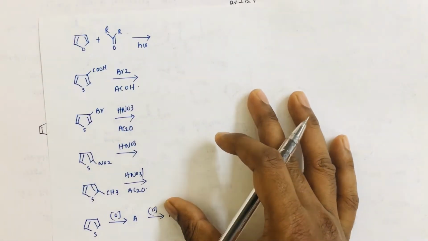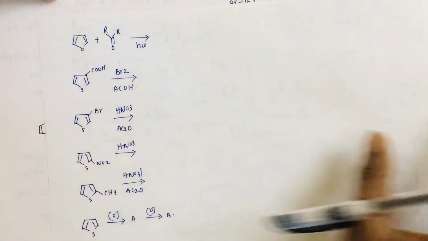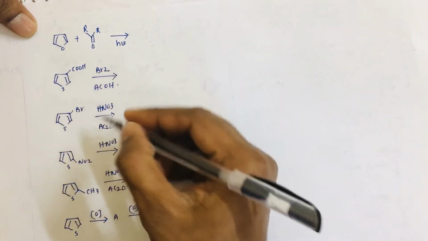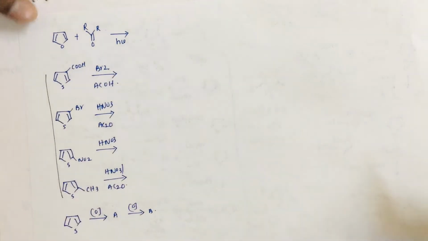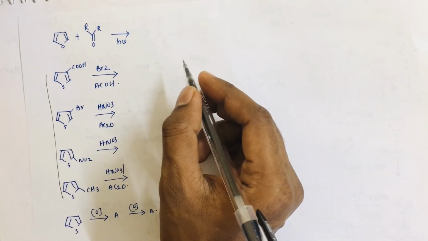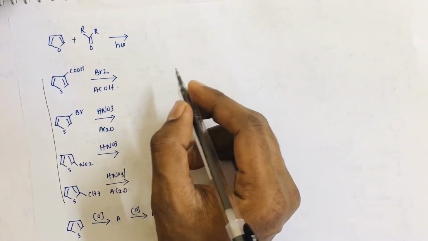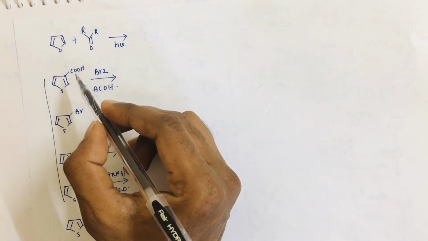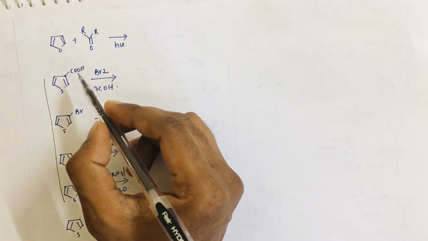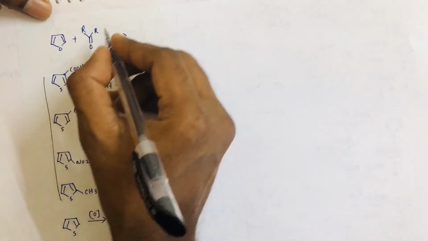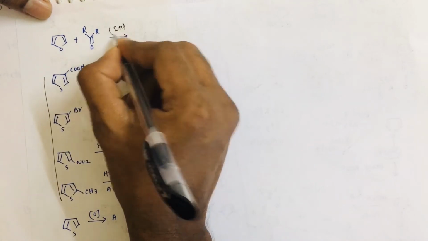And then we have this one, which we'll see later. Before that we'll go here. So these three reactions are very important, because here the substituent is present at a C3 position. So when the substituent is present at C3 position, first we will see this, then we will go here. So this is simply a 2+2 cycloaddition reaction.